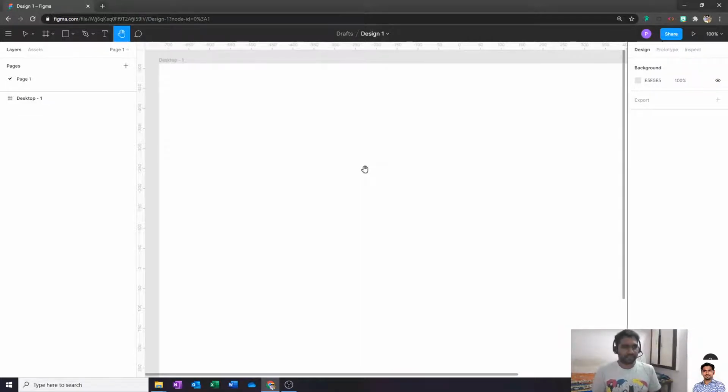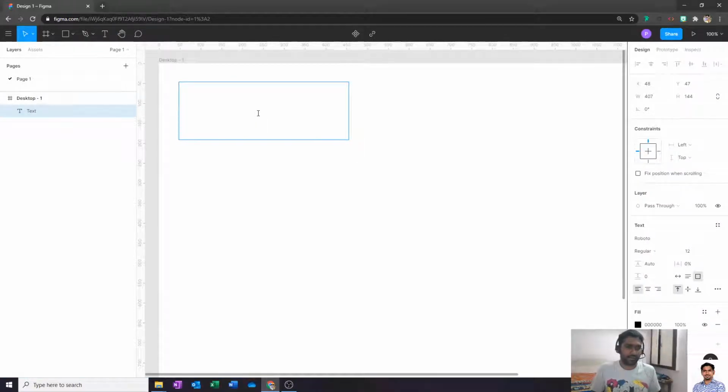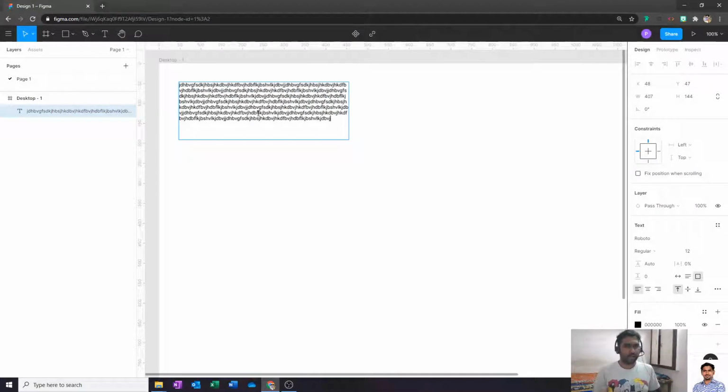So we have almost covered half of the tools provided in Figma. There are only three more tools that we need to know. And one of them is pretty obvious, that is the text tool. That is something even a kid can play around with, explore and create. So you can click the text tool, create a box, and type inside that. This is called a bounding box, and whatever you type will sit in this specific box.